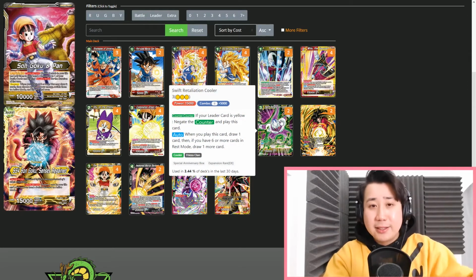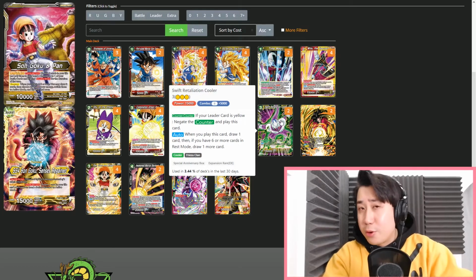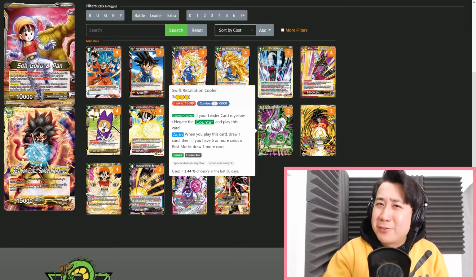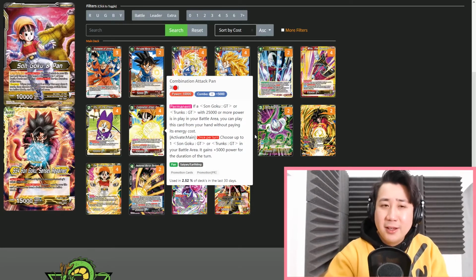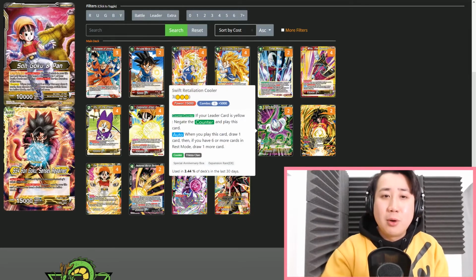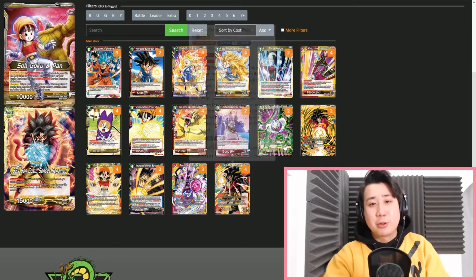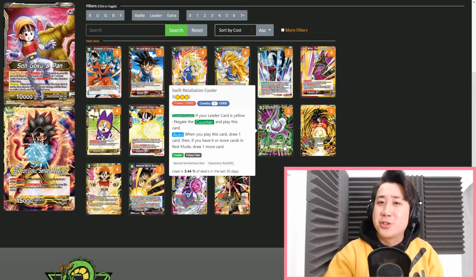So negate, if your leader is yellow, which we are, when you play this card, you get to draw 1 card. With 6 or more cards in rest mode, you get to draw 1. Usually I don't have the luxury of that because I use her to combo, so I'm not going to tap with her, so I don't get to draw that 1 card more. However, when you swing, when your opponent says negate, slap down your cooler, now you have a 15k on the board that's ready to swing also, right, to go for the game.